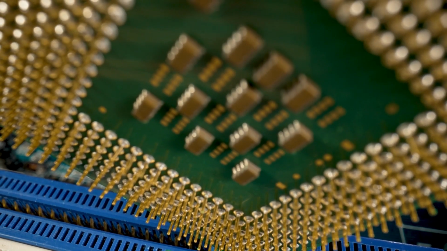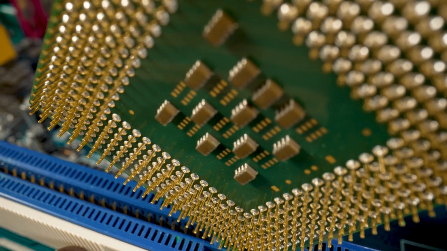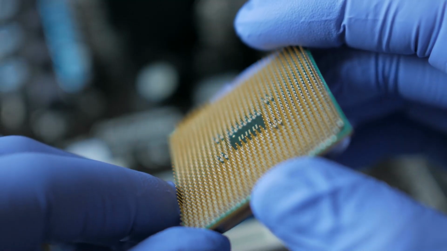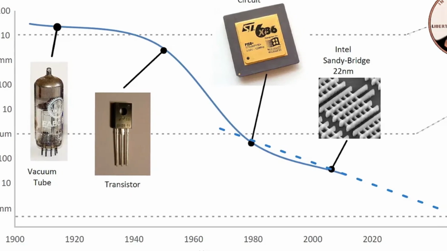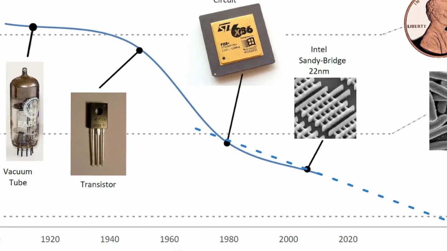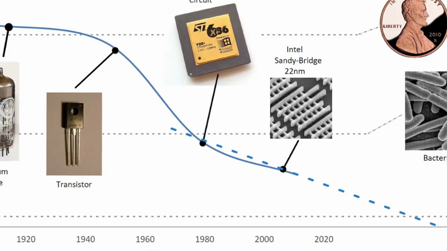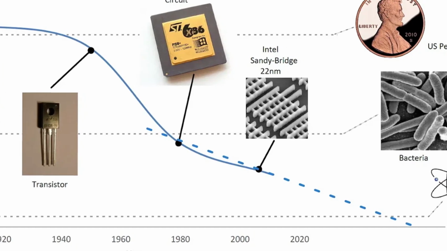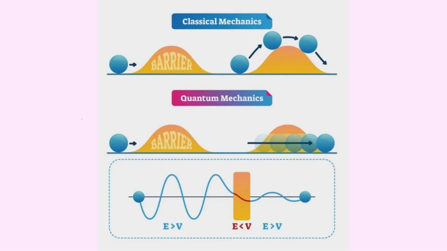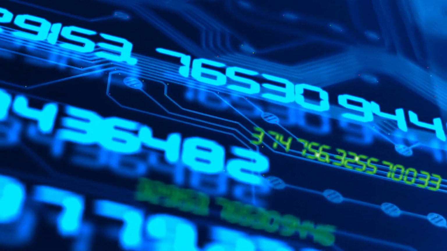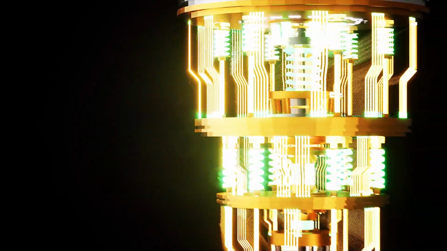But as technology advanced, humans began to reach the limits of what traditional computers could do. To keep making processors faster, we had to keep adding more transistors, and as a result, shrinking them. Today, they are almost the size of atoms. This leads to a new problem. At this incredibly tiny scale, a strange phenomenon known as quantum tunneling occurs. Electrons can pass through the barriers between transistors, causing errors in processing. So, how do we go beyond these limits? The answer is quantum computers.